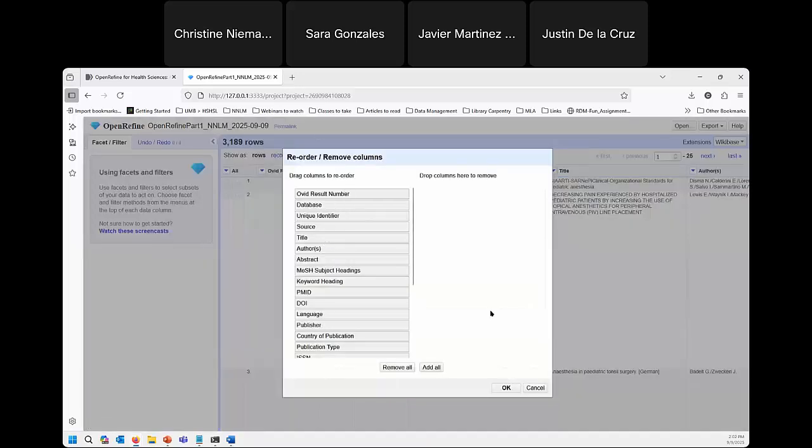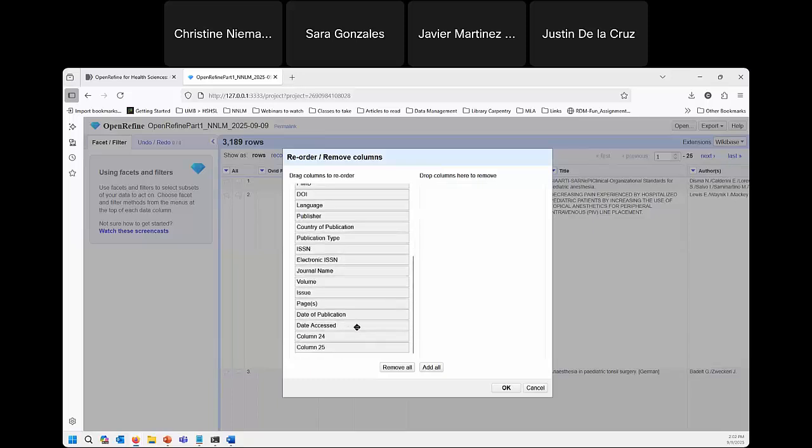Here, there's a pop-up window that shows the list of columns in the current order. And you can drag columns over to the side to remove them.